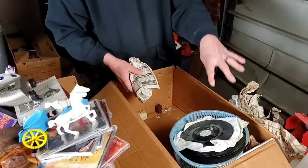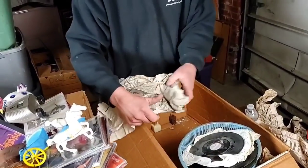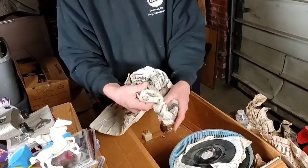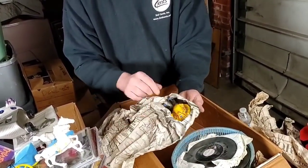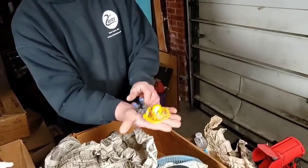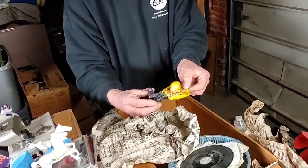I'm just hoping that's not dead and white over there. So we'll find out in a minute. I don't know what it is. I just see something fuzzy and mouse poop, so we'll just hope it's something else. Oh, okay. I guess it's supposed to be a passed out guy in a sombrero.